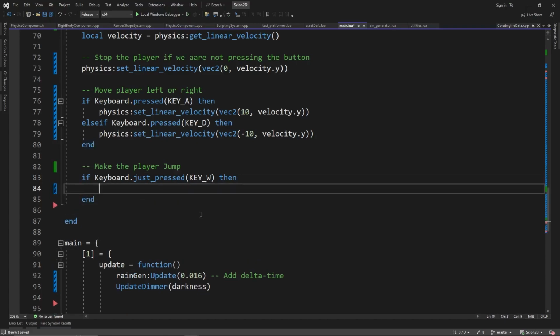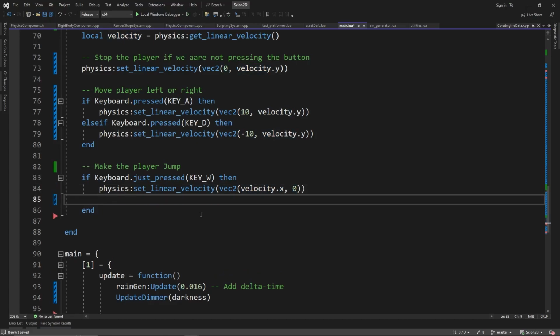And to make it jump, we're going to want to actually do a linear impulse. So we want to go physics, set linear velocity. First, I want to set the velocity vec2 to the x velocity and 0. Because the way that linear impulses work in Box2D, they add to each other, or they accumulate if you do multiple impulses.